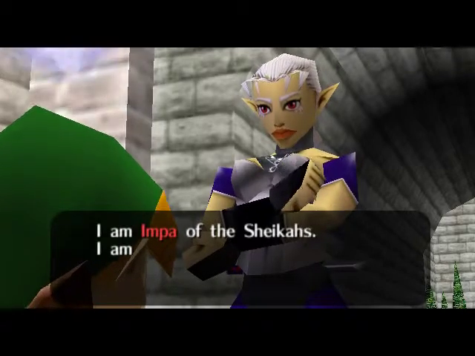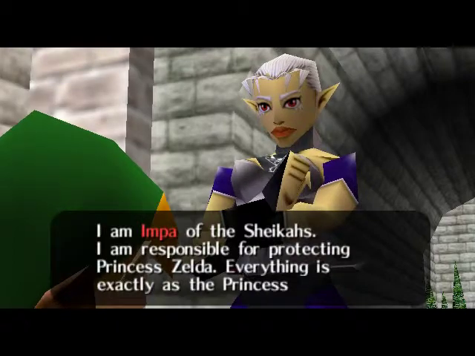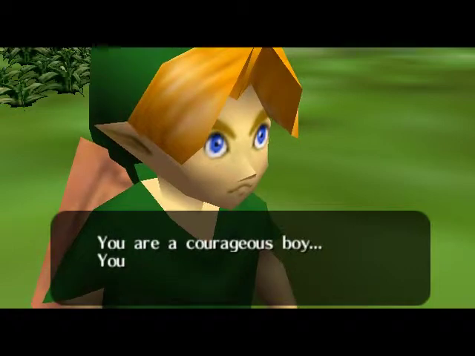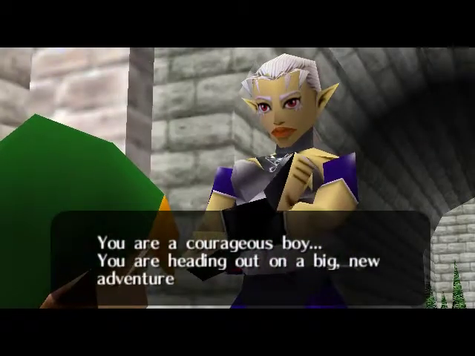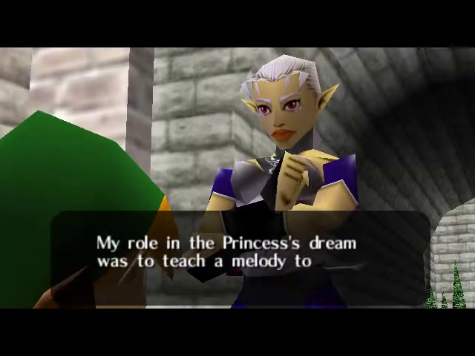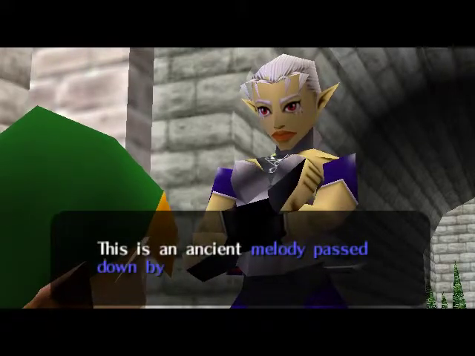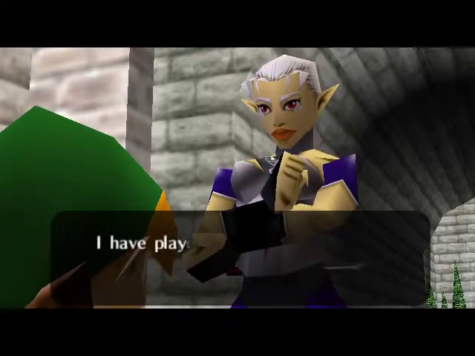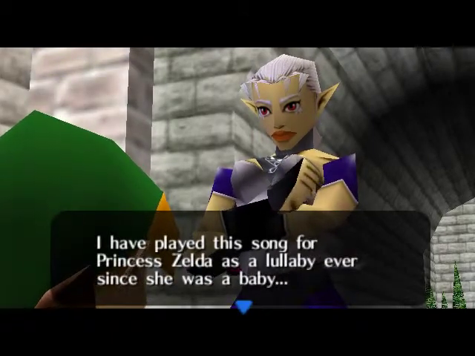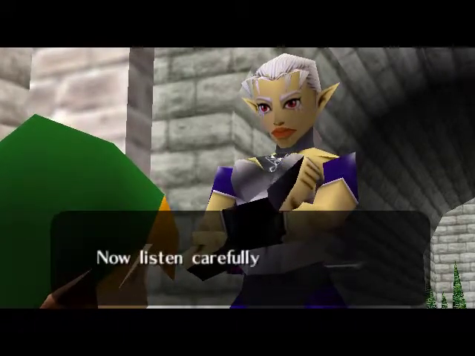I'm Impa of the Sheikah. I'm responsible for protecting Princess Zelda. Everything is exactly as the princess foretold. How do you know that? You are a courageous boy. You are heading out on a big, new adventure, aren't you? My role in the princess's dream was to teach a melody to the one from the forest. This is an ancient melody passed down by the royal family. I have played this song for Princess Zelda as a lullaby ever since she was a baby. There's a mysterious power in these notes. Now listen carefully.